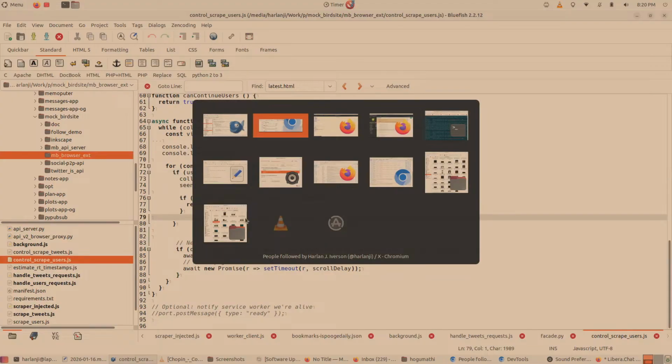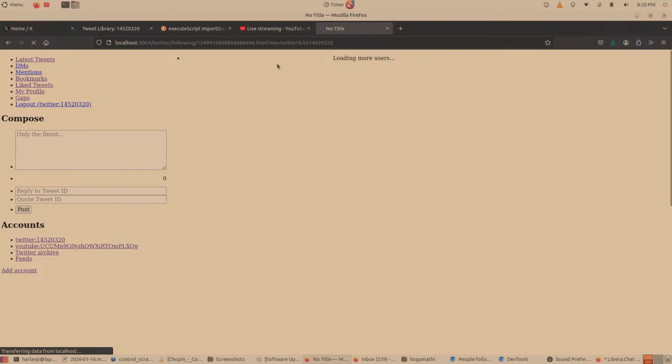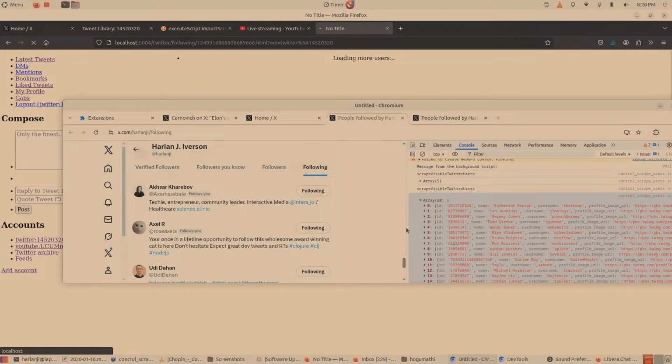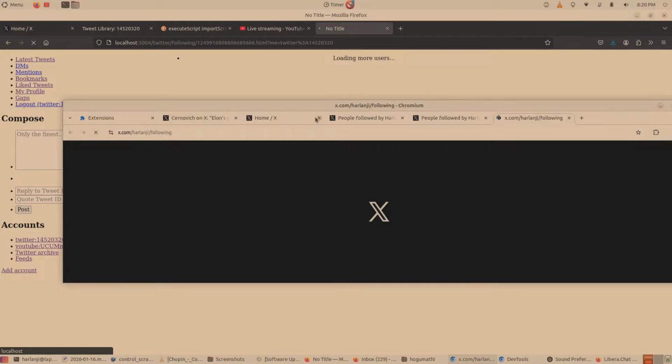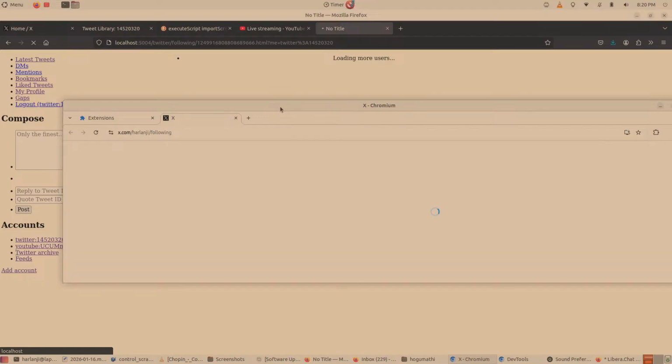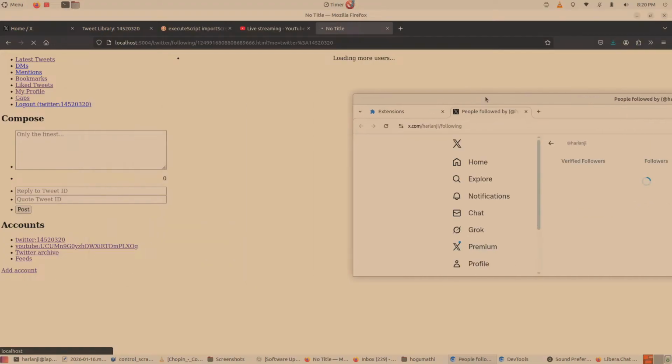Anyway, let's try it one more time. It's the most unceremonious page ever. It's just a list of usernames who are following my other user.